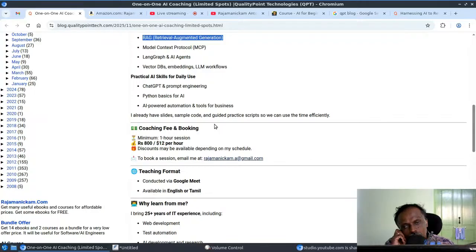Not only teaching, I can do the project also for them if they have any business idea. For example, if you're running an e-commerce site and planning to implement a RAG-based or agentic AI-based chatbot, I can do that. In the case of a simple LLM-based chat, you cannot include your product details, right? So in that case, it is not that much useful.